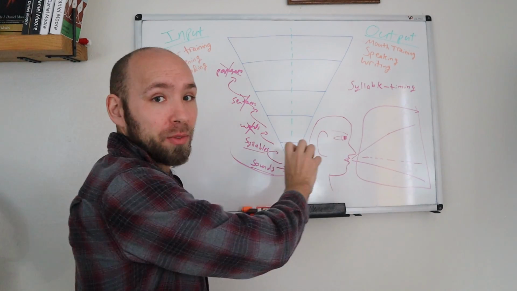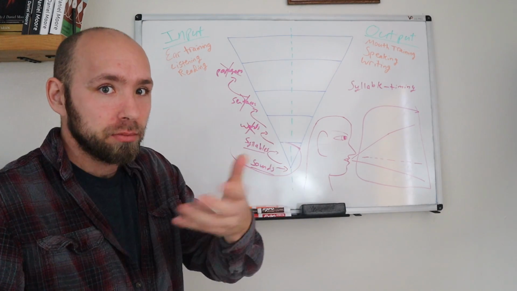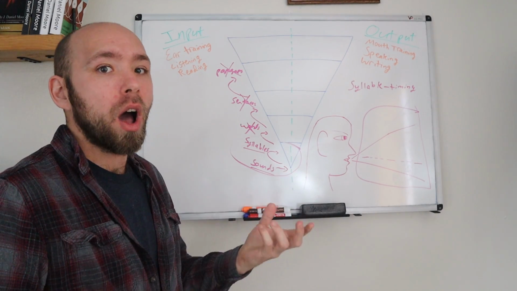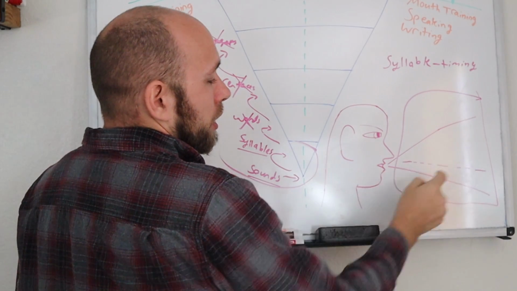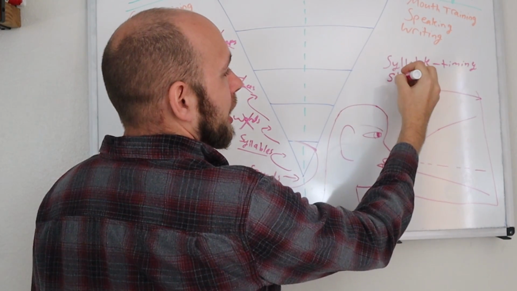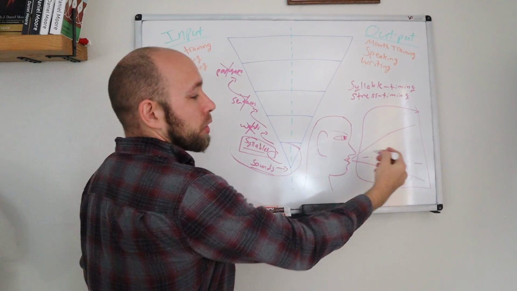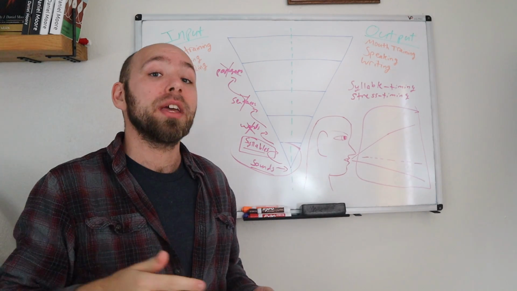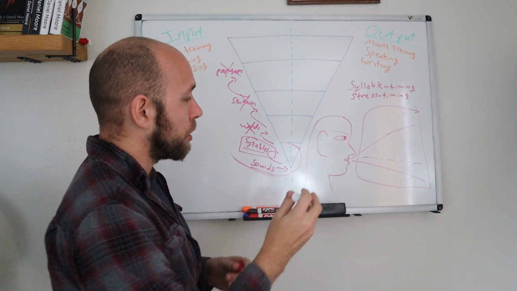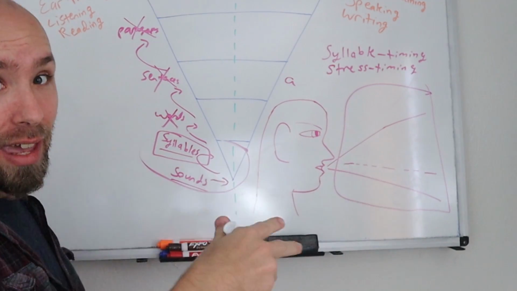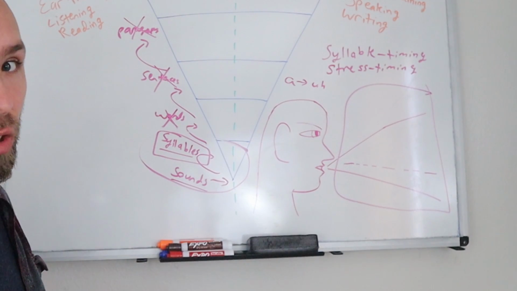So obviously we have a stream of sound, but that stream of sound is just all the sounds and all the words that are coming out, right? The word want is nt. It's only one syllable, but it's a bunch of sounds put together. This division, whether it's syllable-timed or stress-timed, either way, we're looking at the syllable level here. So this stream of sound gets divided into a stream of syllables, right? And a syllable could be as little as one sound, like the article a and the, right? Usually just gets reduced to the schwa sound, it's a single sound.